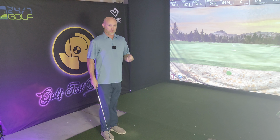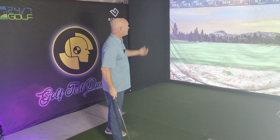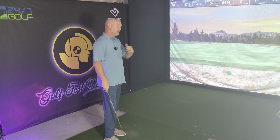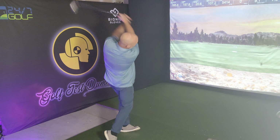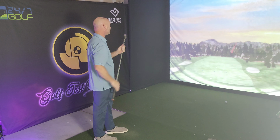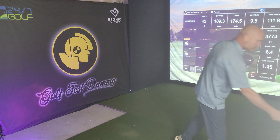Neither one of those were perfect, but again, we're amateurs. We need that forgiveness. So a difference of 23 yards between a 6 and a 7 iron, in case you don't know, that's too much. Yeah, solidly struck, drawing back toward the center. Again, 175 carry, 189 total distance.